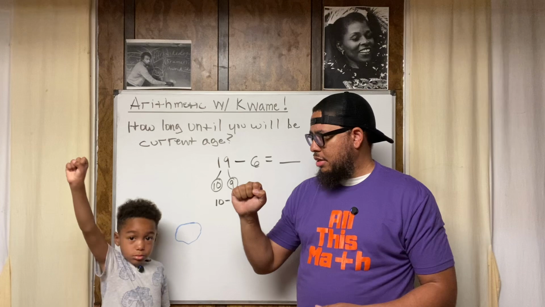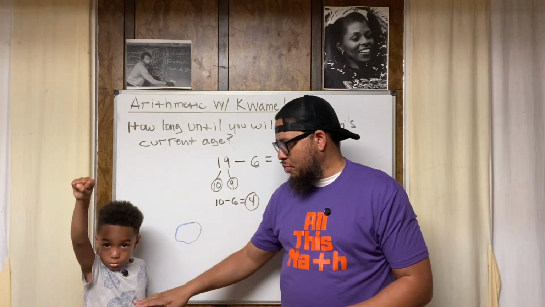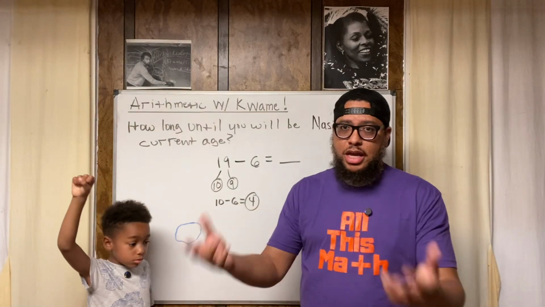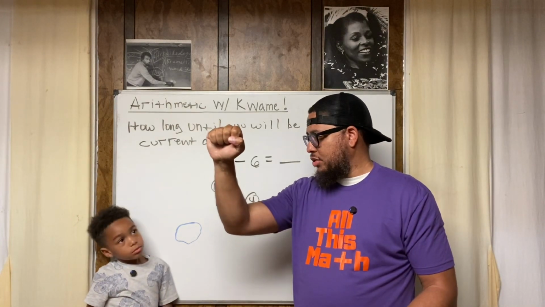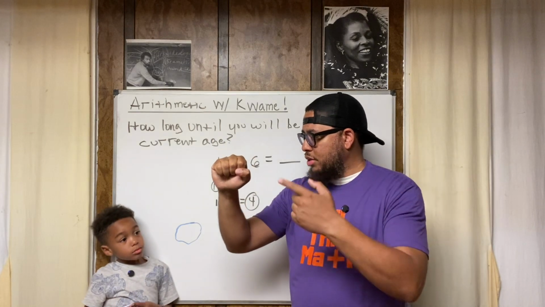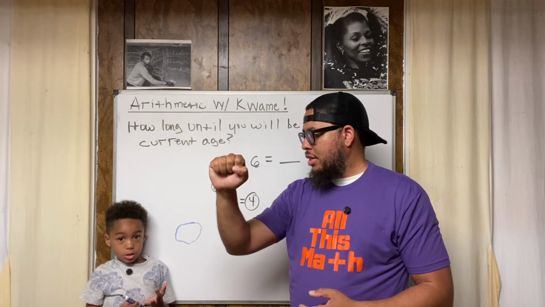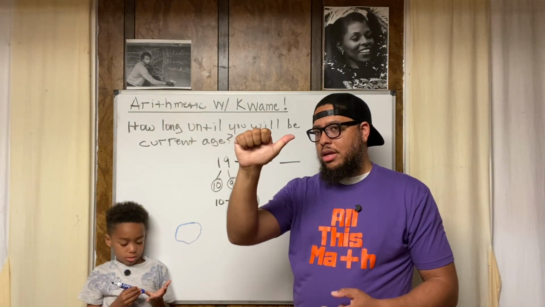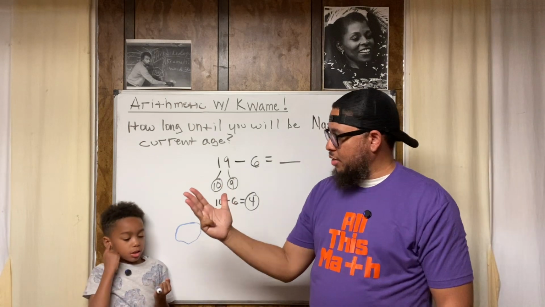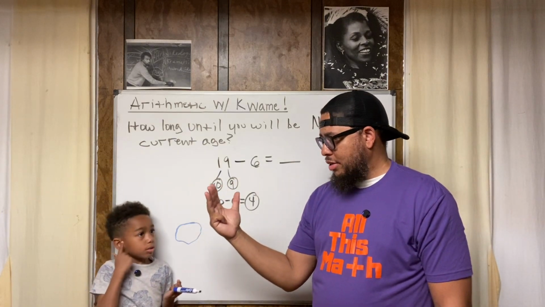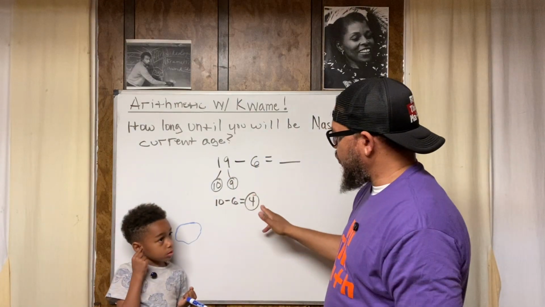So let's say we let that fist represent 9. That fist represents 9. Because we could do 9 plus 4 or 4 plus 9 because of the commutative property, right? It'll give us the same sum, right? So if we start with 9, Black Power fist, we start with 9, and then we count on, we put up 4 fingers, and what number comes after 9? 10. So then we go 10, 11, 12, 13. But we stop there. Why do we stop there? Because that's 4. That's 4 fingers, right? So that means that 9 plus 4 is 13.